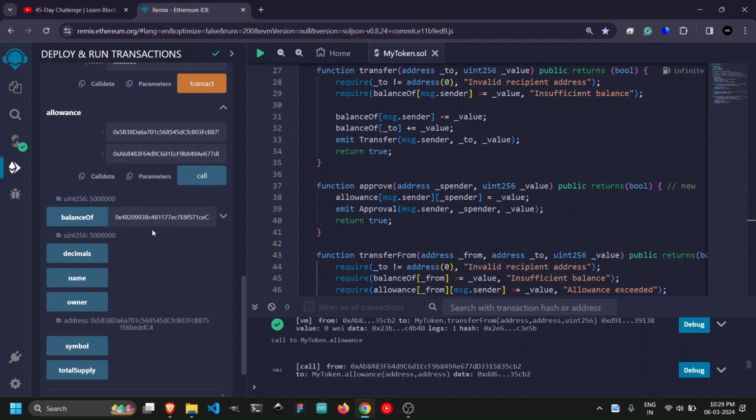Still, this is not an industry level token. You cannot use it for real because it lacks many types of validations and authorization, and may fail in some scenarios. This is just a general idea of how you can create your own tokens.